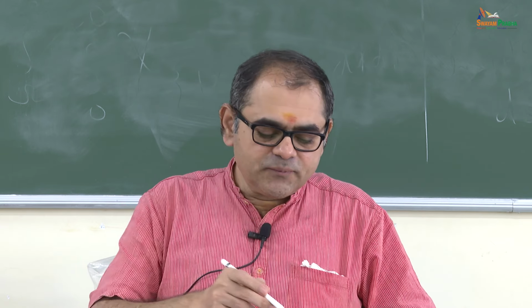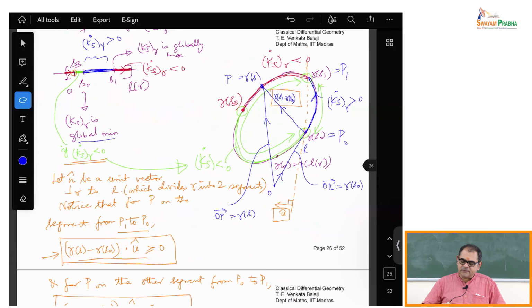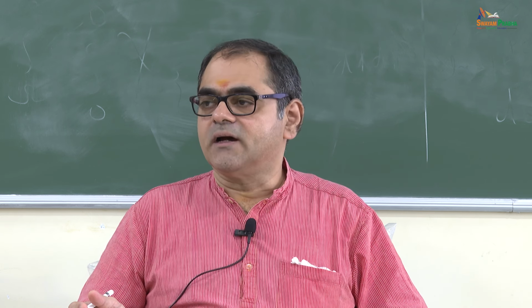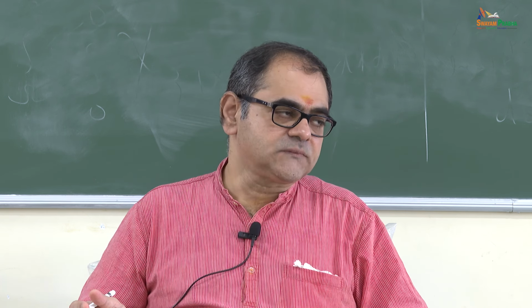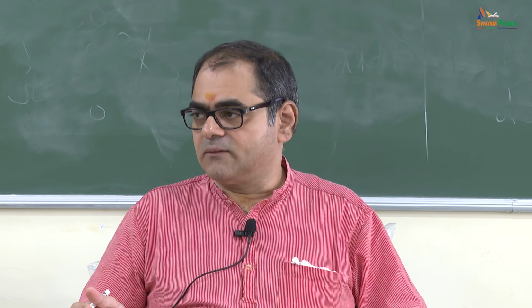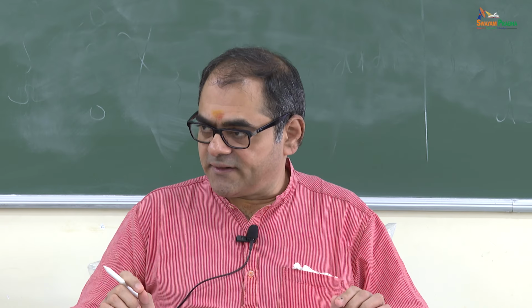So you see, we are trying to prove the four-vertex theorem, and what we have done so far is that we are assuming that your curve has two or three vertices. Okay, remember that two vertices are always guaranteed, namely two points where the curvature has a local maximum and a local minimum. In fact, a global maximum and a global minimum. There are two such points. So two vertices are always guaranteed.